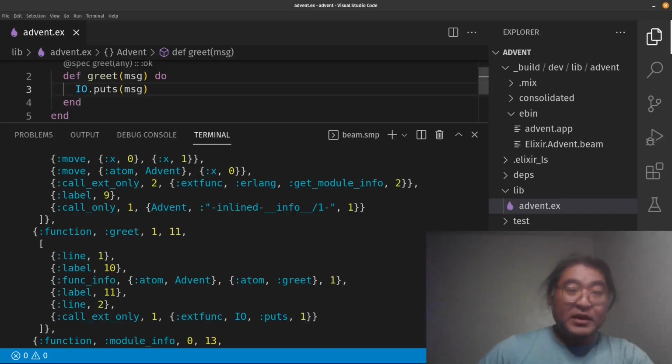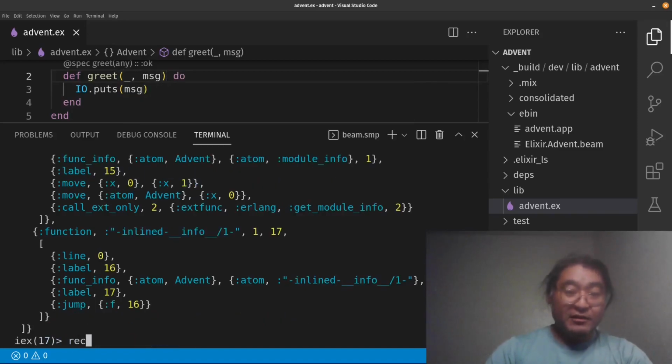And notice that because message has the same register, it doesn't need to move that out of register 0 because it knows that io.puts is going to consume register 0 as its first parameter. This is basically a tail call, and it will basically be able to just substitute the greet function for the io.puts function. Now, what would happen if I added an extra parameter here?